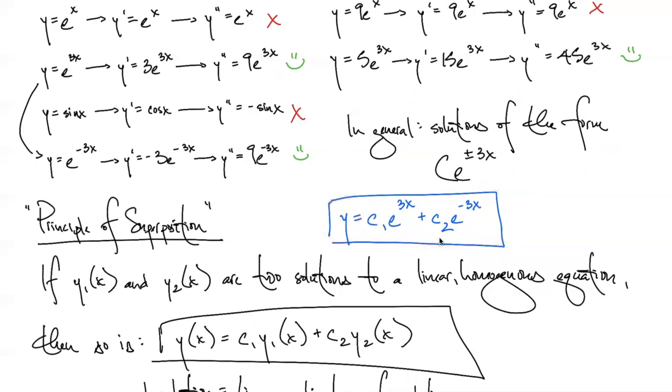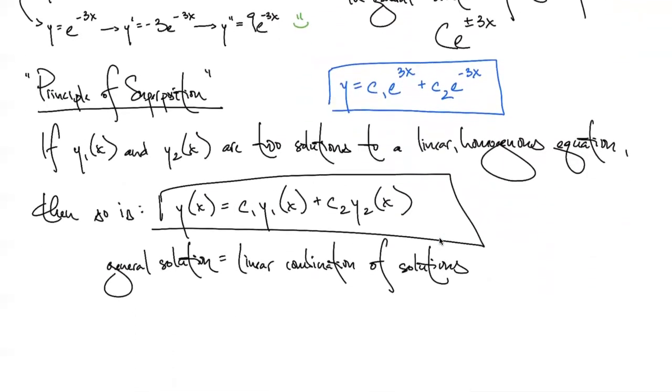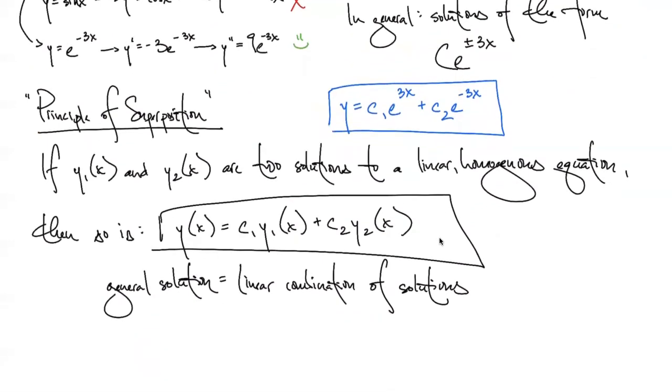Now, this principle of superposition is incredibly valuable in a lot of your upper level differential equations classes. Your goal will be to find one solution, another solution, and another one. Once you find them all, the principle of superposition says you just write them as a linear combination and then you're done. This idea comes up quite a bit in those upper level classes.